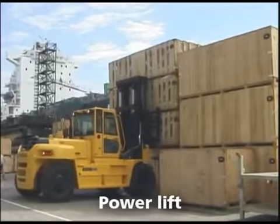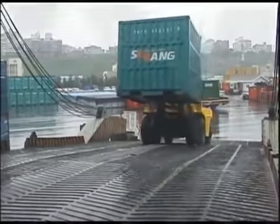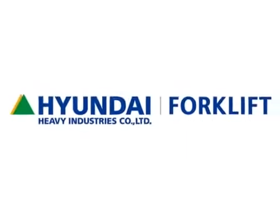With the dramatic improvements in performance, comfort, control, serviceability, and power, these next generation Hyundai forklifts are poised to replace the current models and make a significant impact in the market, all while helping your business's bottom line. The next time you're thinking about making a purchasing decision, remember to think innovation, think Hyundai.